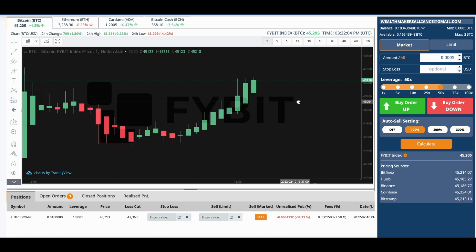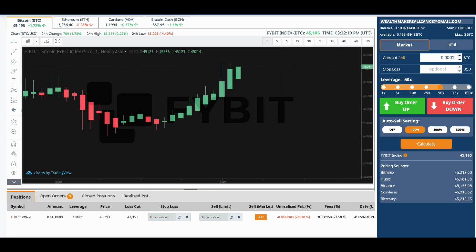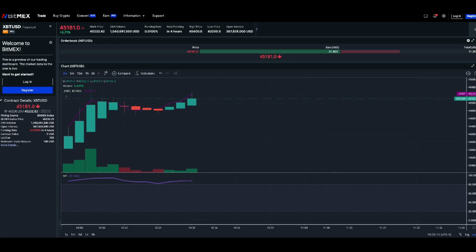Normally we need about 3 to 6 candles, and you will be able to see the reversal taking place. So we will wait over here. You can see the key is waiting. In waiting, we make the money. We have to wait for the right time to go in. You are looking at a live trade over here. I'm doing a live trade, and I hope you are excited about that.